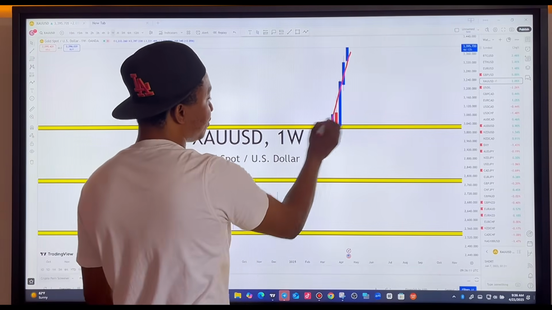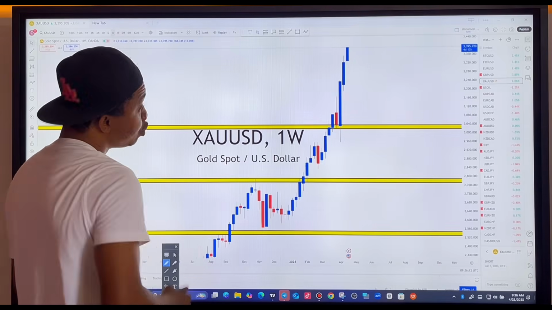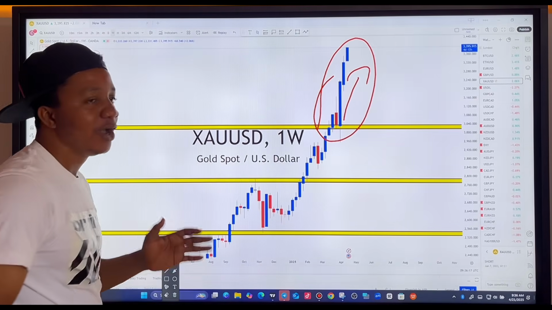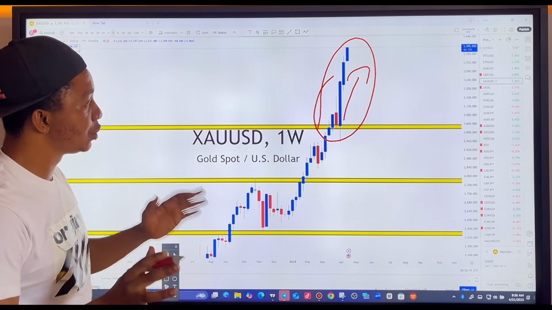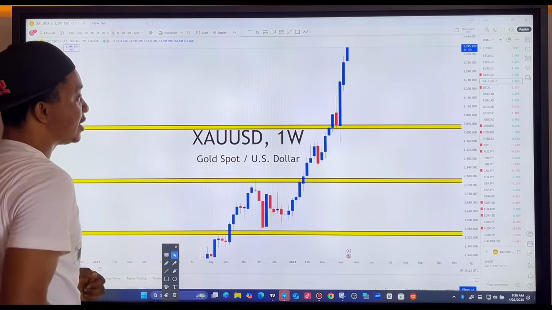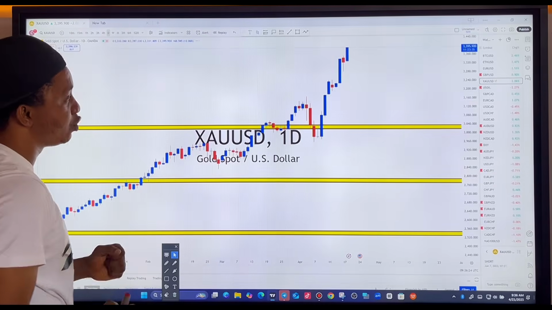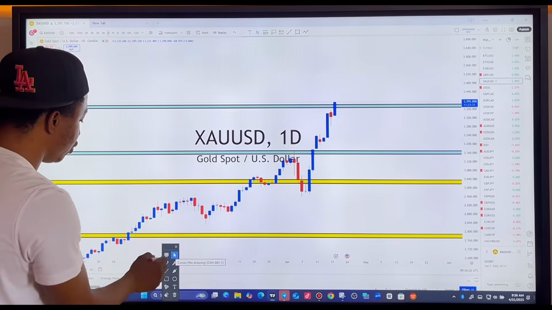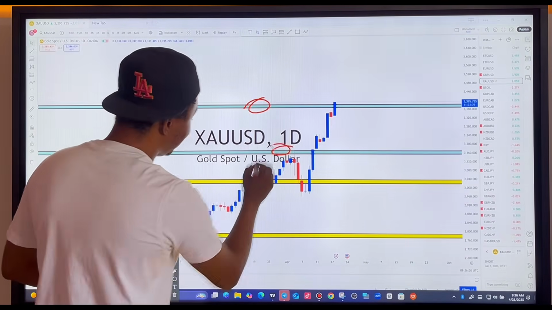Buyers just broke above after making contact with the resistance level. So this tells us that there's more buy pressure pushing the market all the way to the upside. So gold, we are only looking for buying opportunities. Let's take it all the way to the daily time frame to add more meaning. This is also the daily time frame on gold. What is happening on gold on the daily? We have the daily upper, the daily lower zone.